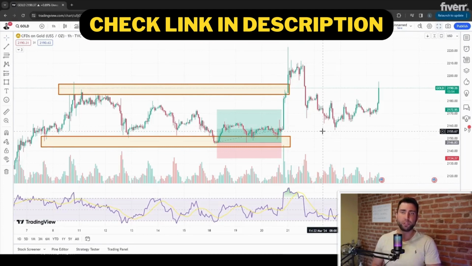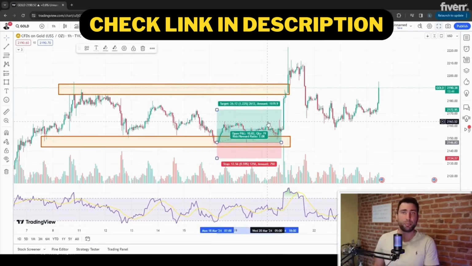You take 1.2% and you risk 0.6. Then you can multiply that with some leverage you're using. For example, let's say you're trading 1 to 10 leverage. Obviously, 1.2% would be 12% return on your position if you apply 1 to 10 leverage. So it's a kind of good risk reward ratio for trading this strategy.